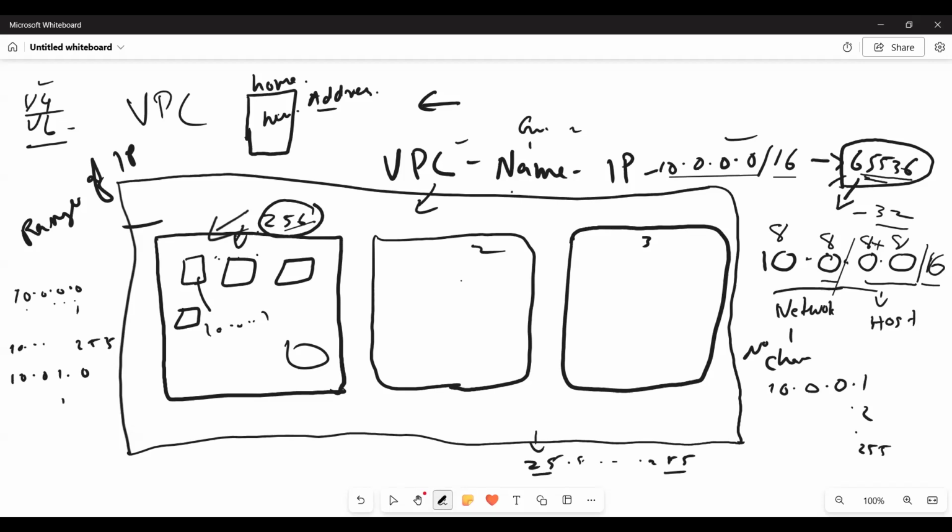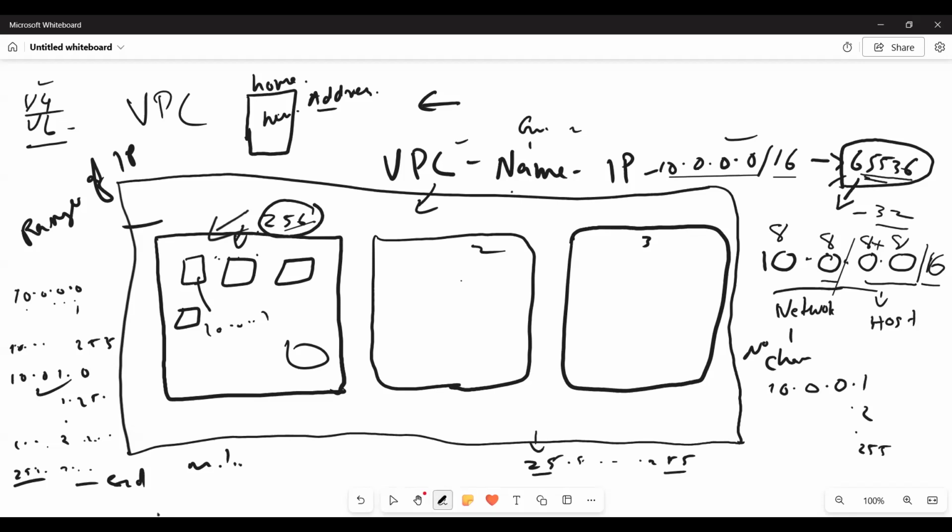So the last one in that range is 10.0.1.255. Then it changes to 10.0.2.255. So whenever the count comes to 255, 255, 255, that's the limit. In between we get a lot of IPs, like millions of IPs, when rotating from starting with 10 and ending with 255. Okay, leave it, this is just a calculation.